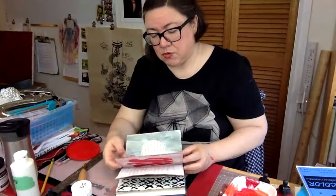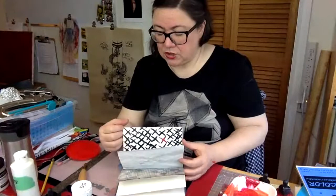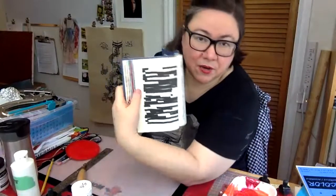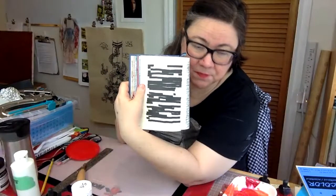Someone requested that I read the poem one more time. So I thought what I could do is read the blackout poem one more time, because possibly not everybody here heard that, because I see the numbers are higher. And then I just have to find it. I'm sorry. There we are. And then I'll do a flip through. Not everybody here was here for the first flip through, but now we've got some new stuff going on. So this is the blackout poetry page where I edit out the words I don't want in my poem.